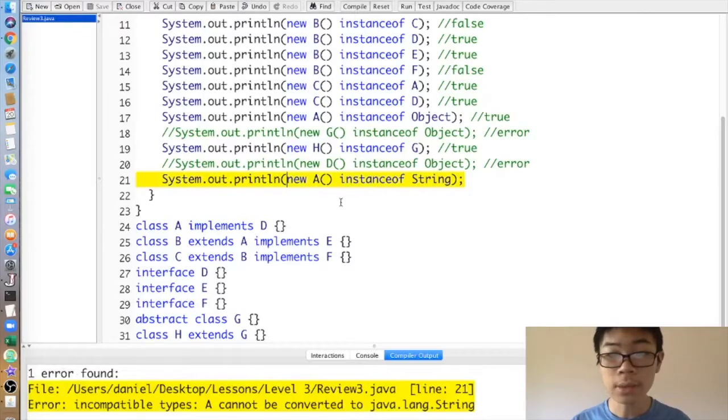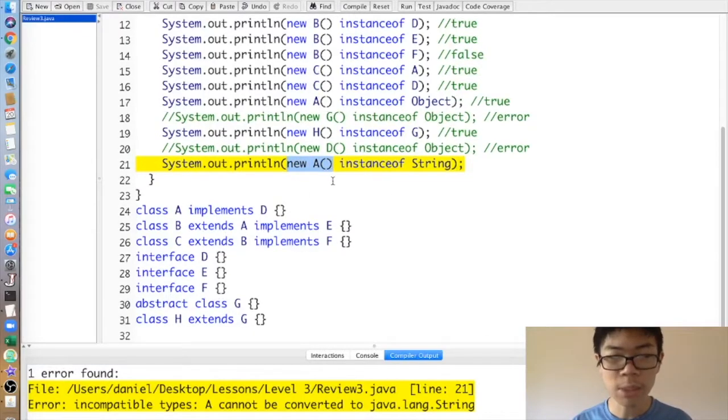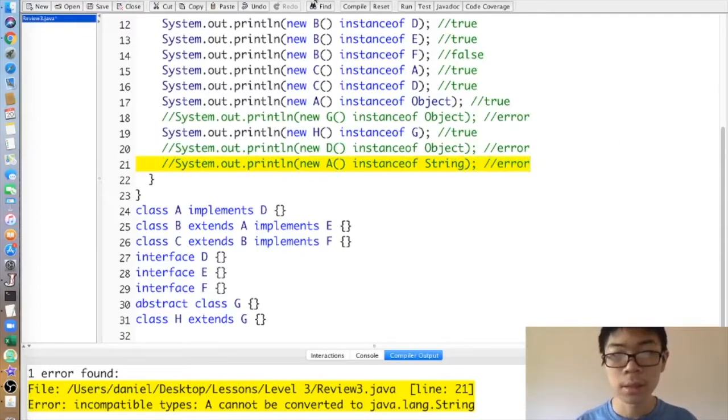Well, it turns out this one's actually an error because Java already knows explicitly at compile time that something of type A can never be a String no matter how hard you try. So therefore, it's false. But Java knows it's false, so it's pointless to print this to begin with. So Java just says it's an error.